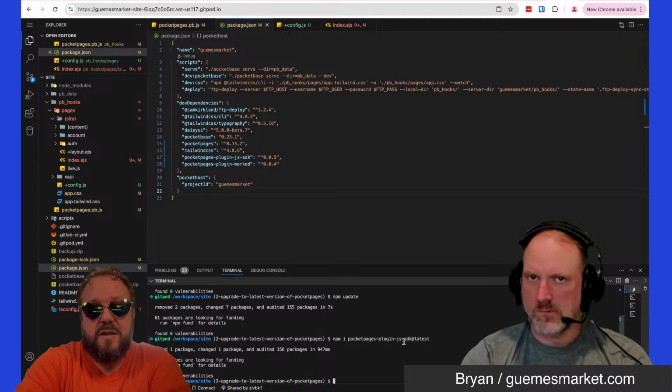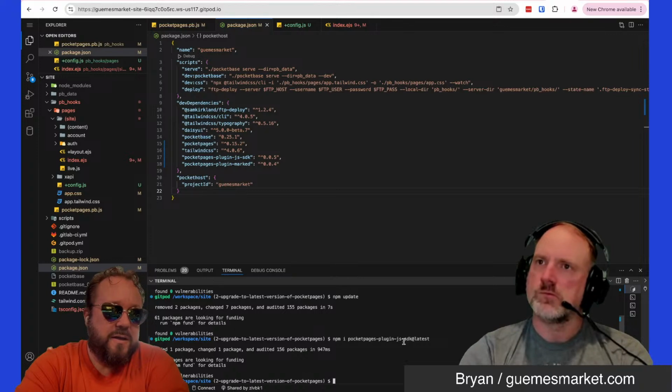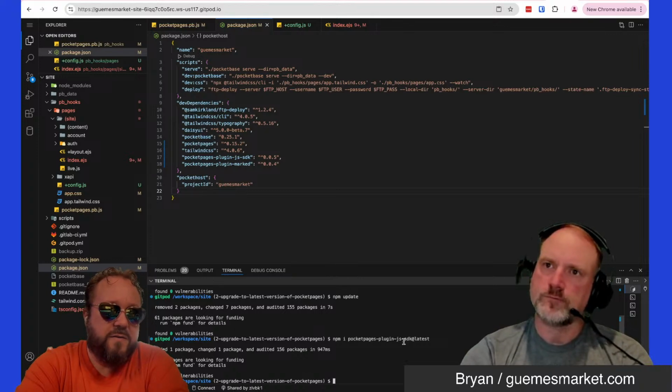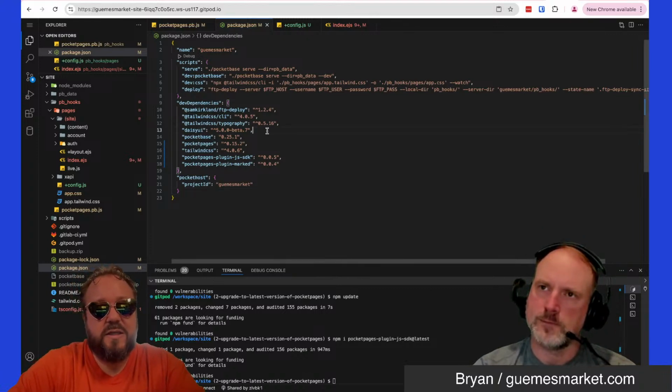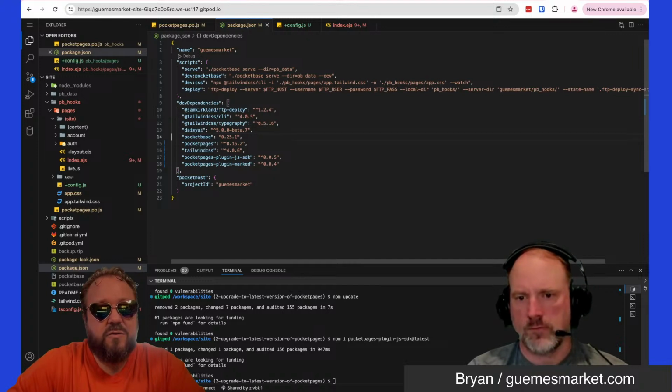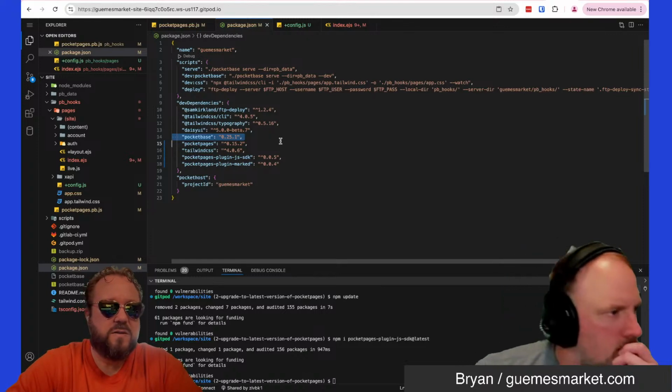So typically for dependencies you want everything that's required for it to run, not to build, but to run. So like you wouldn't need Daisy UI. I'm not sure how you're using PocketBase. How are you using PocketBase? Where is this package being used?